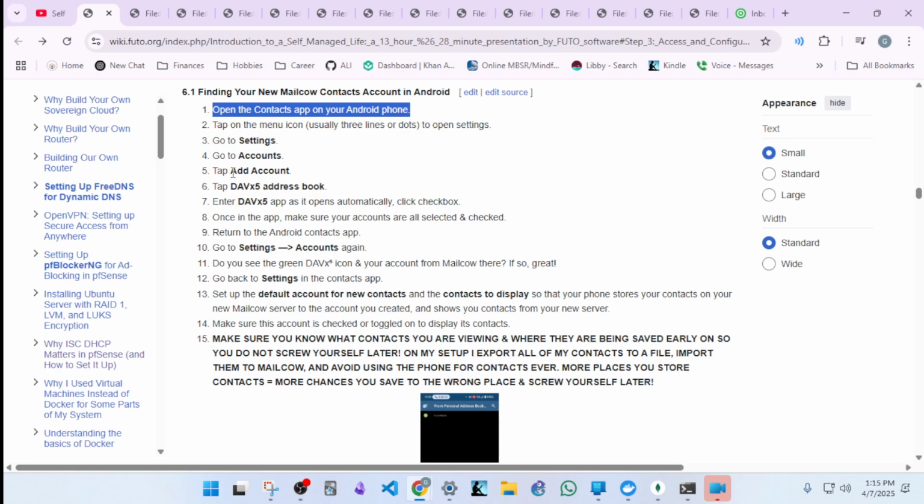All right, well, this is okay. So it says tap that and then enter the app as it automatically opens and click a checkbox. So that didn't happen for me.